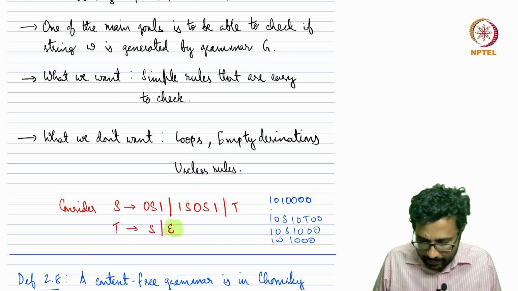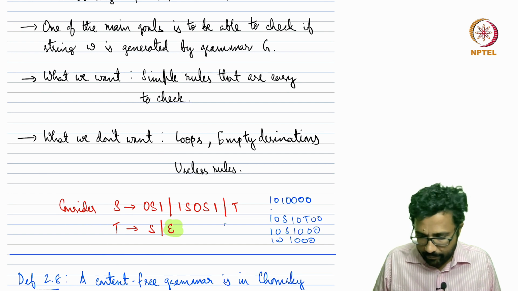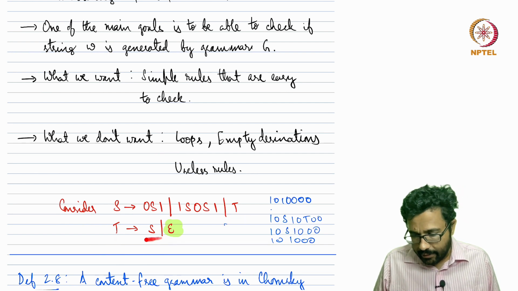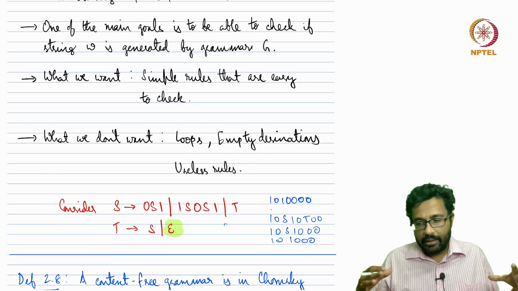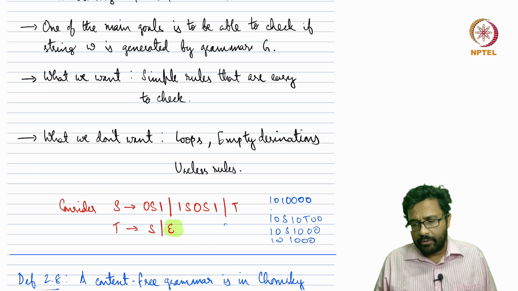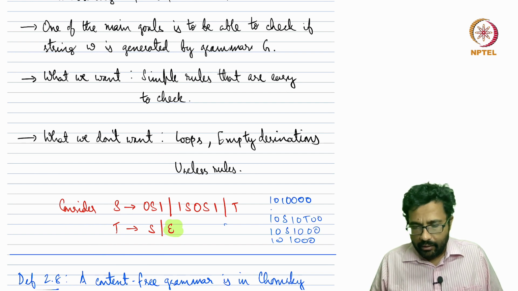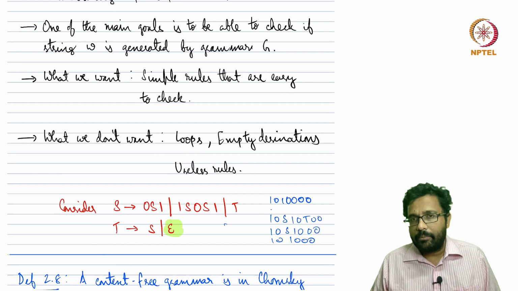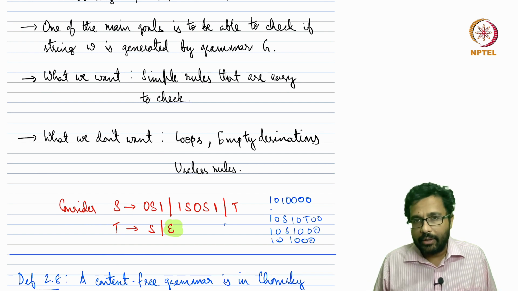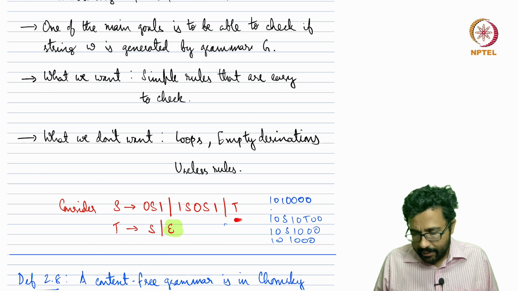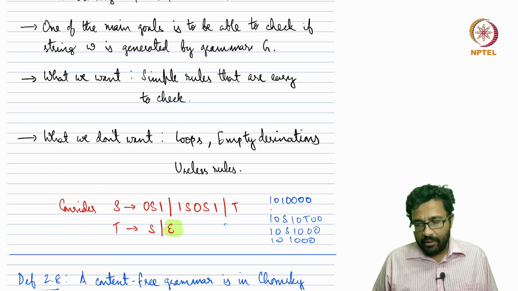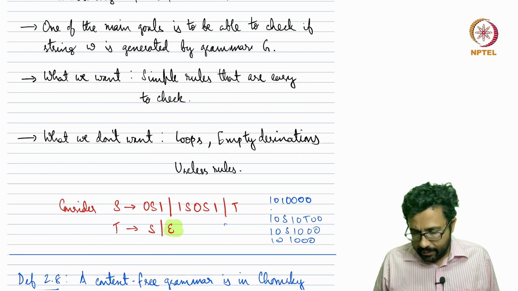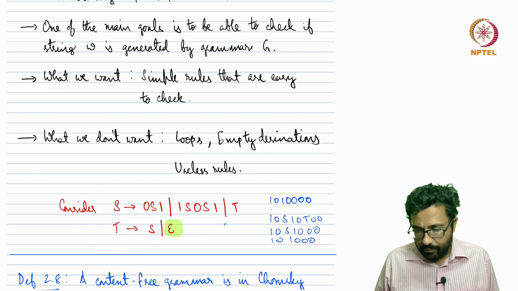If you see, there is S gives T, and T gives S. So when you are trying to structurally bring down all possible derivations, this can possibly create problems. Even now I am not really explaining a proper algorithm, but I am explaining issues that are likely to arise when we try to develop an algorithm. So S gives T and T gives S can result in problems. Empty derivations I already explained, and this is a loop.